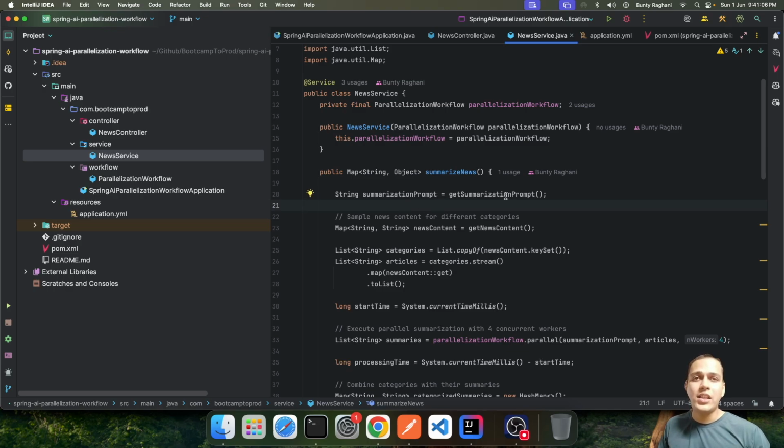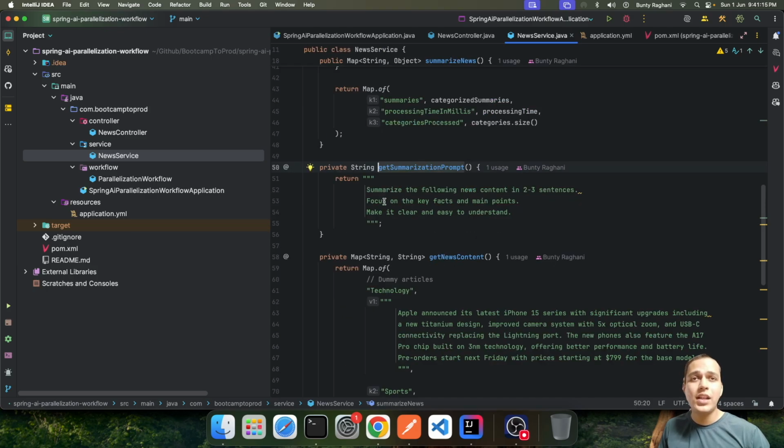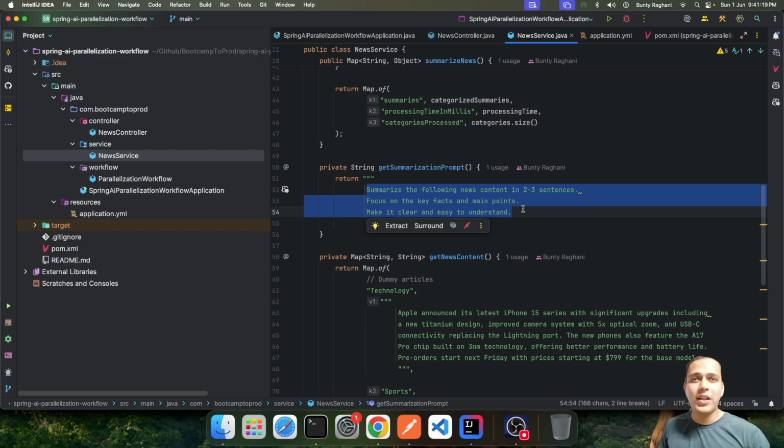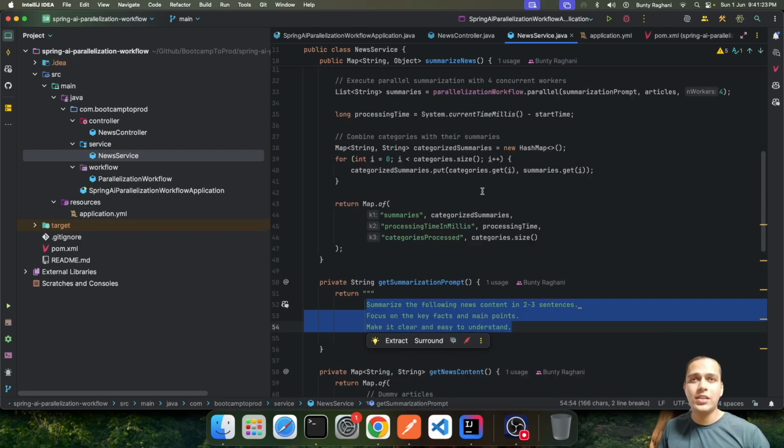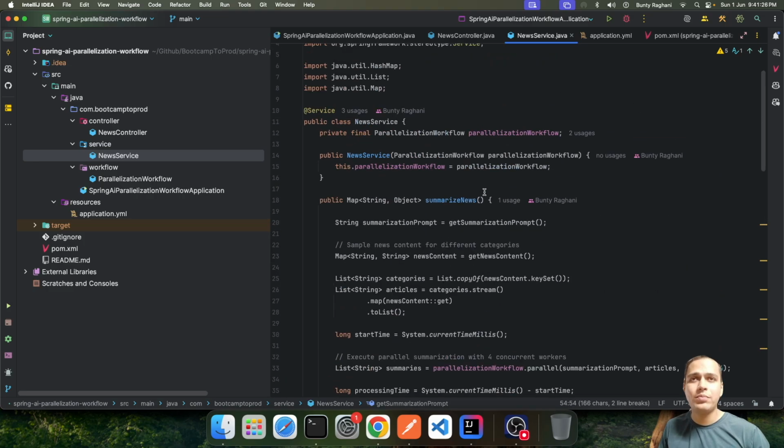Since for each article we want to instruct our LLM to perform the summarization, first we are getting the summarization prompt. If we see the content of this, we have written that for the article that we have supplied, generate the news content in 2 to 3 sentences. So this is just a summarization prompt for the LLM.